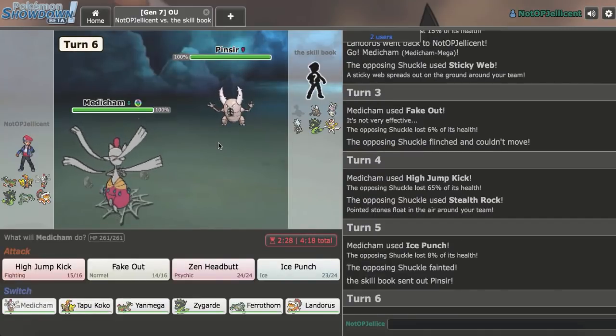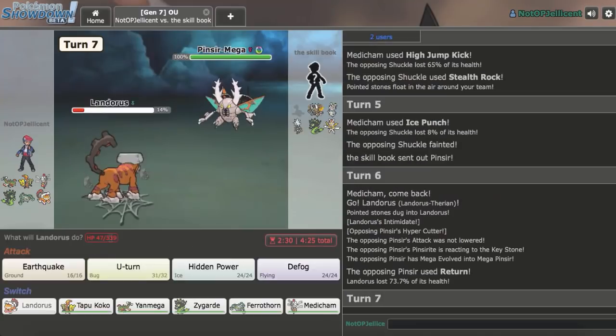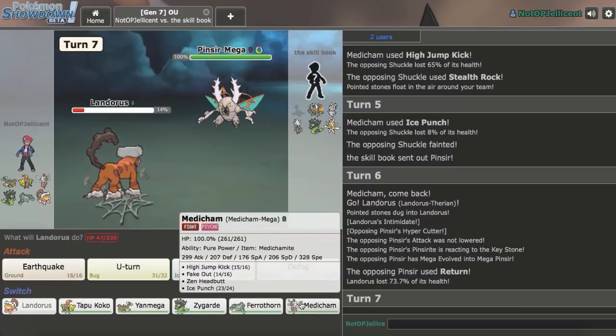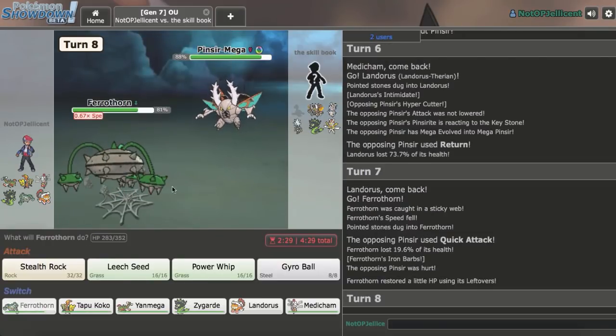Mega Pinsir. Makes sense. Makes quite a bit of sense, actually. I need these hazards gone. Now we're in range of Quick Attack. We live rocks. We do live rocks. Okay, so I didn't expect to take that much damage right there.